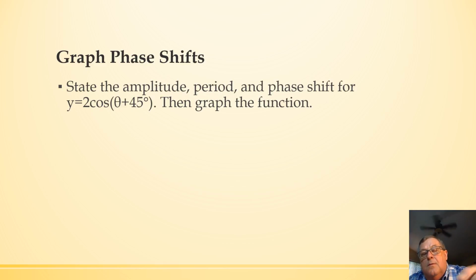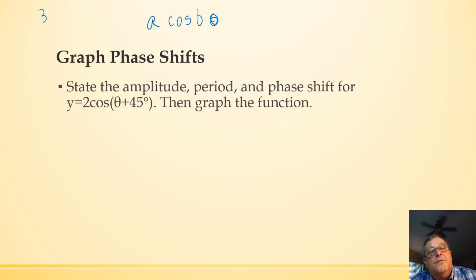Now, we're dealing with a cosine function here, so we'll stick with it, where we've got a cosine b of theta, let's say. Where a relates to the amplitude, and B relates to the period. Now, B doesn't define the period, but it does relate to it.